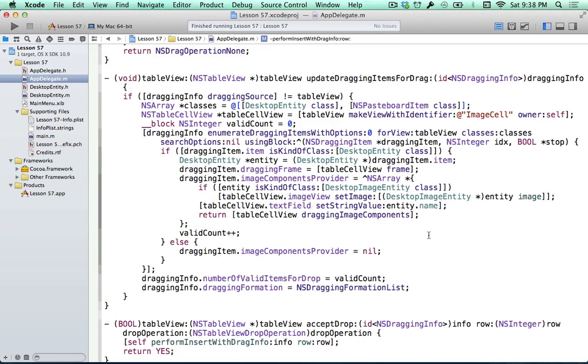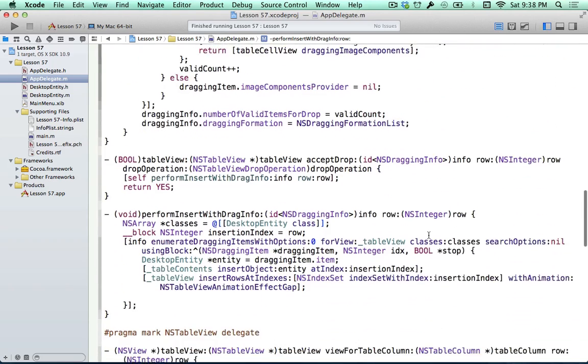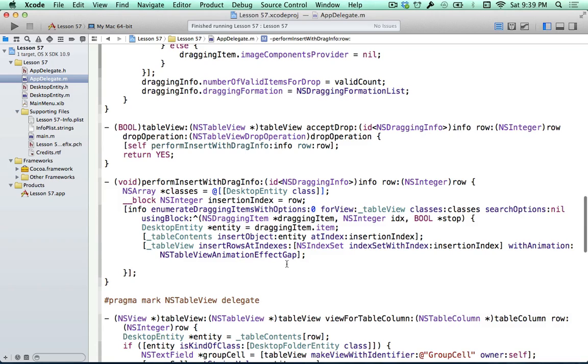They nicely animate into that little list, so to speak, of items. So in this case, our job is to take those dragging items and tell them where they're going to go. When we hover over the table view, all those items need to know where they're going to animate to. So this is where we have to tell those items where their dragging frame is going to go next.